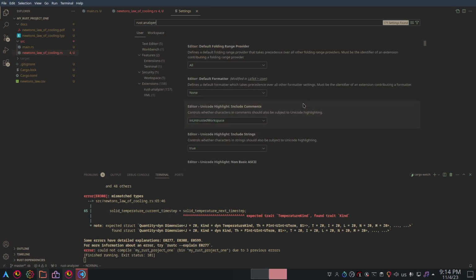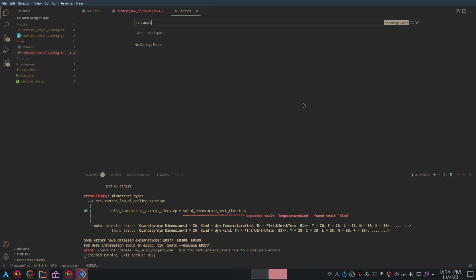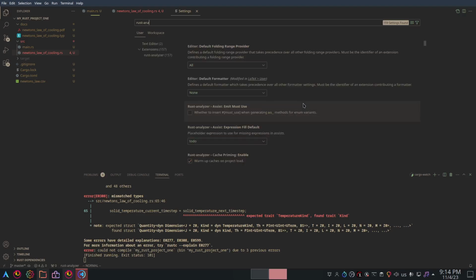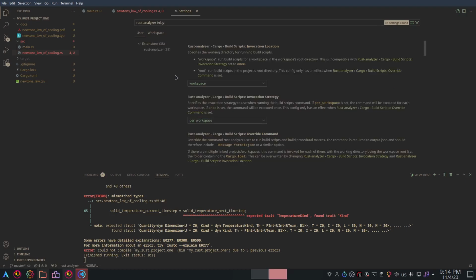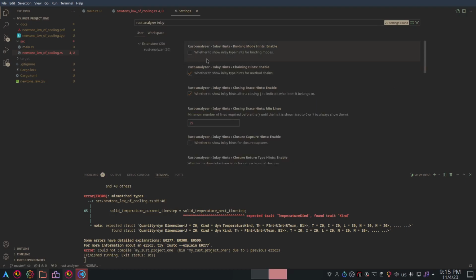Rust Analyzer. Okay, look for Rust Analyzer inlay. For now the inlay hints are enabled.